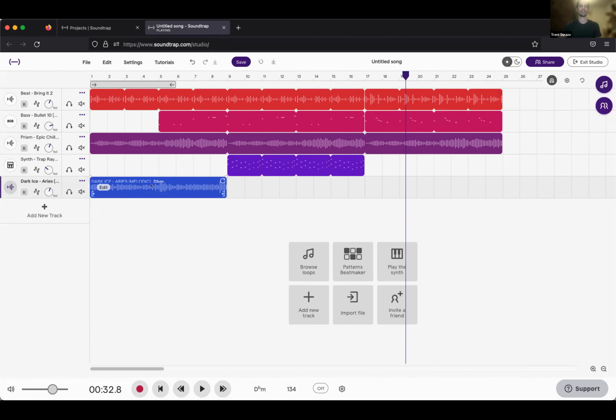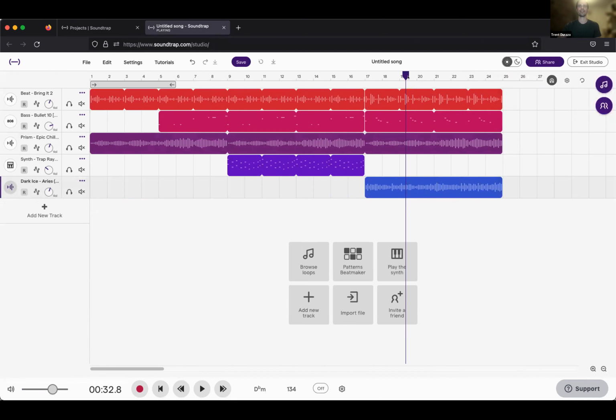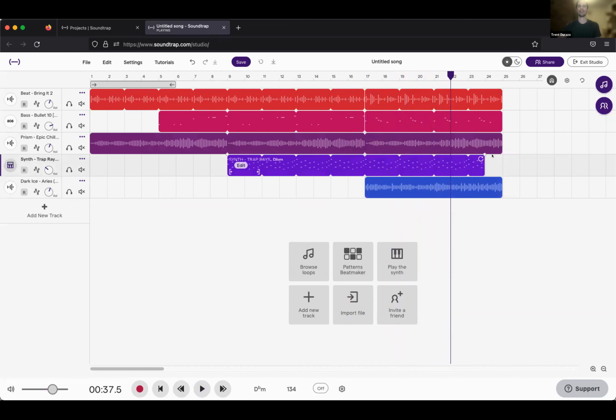Oh, I double clicked it. It's all right. I can drag it over here. See what happens on this. It's kind of cool. I wonder what would happen if I just kept this going too, if it would sound too similar, or if it would change enough.